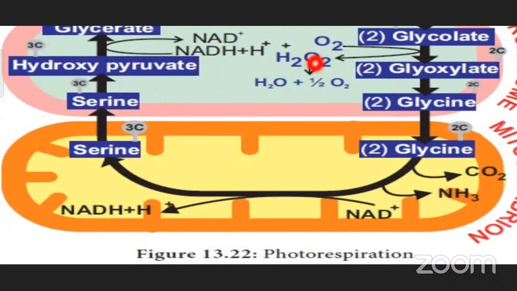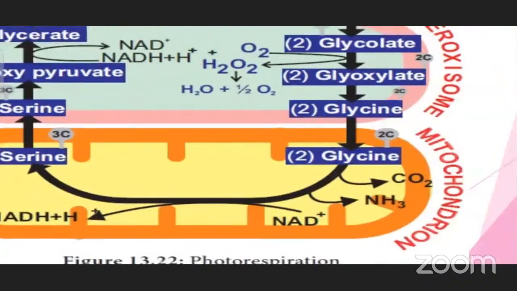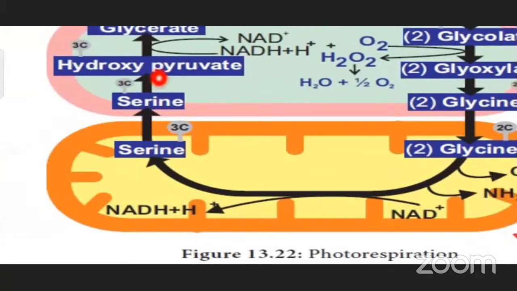So here a thing which you have to remember is one amine group is going to combine with the glyoxylate, and it is becoming glycine. That glycine will enter here and it will be losing one carbon in the form of carbon dioxide, as well as it is getting converted to serine. Meanwhile NAD is getting reduced to NADH2, and this serine is going to enter into the peroxisome. Here this serine is going to lose this amine group.